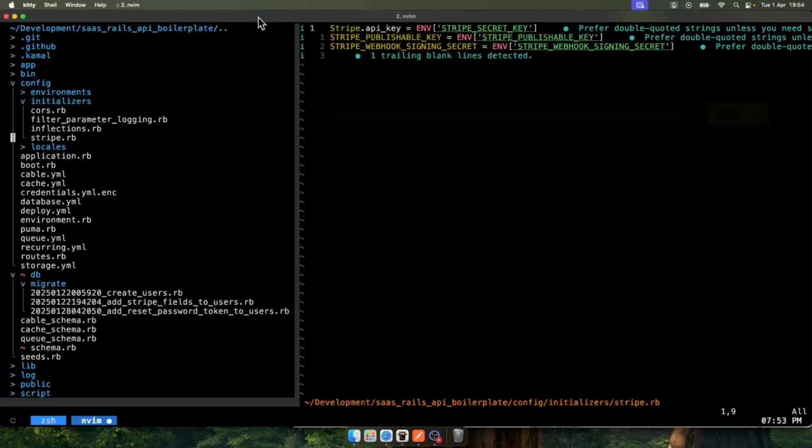Initializers, we have here the configuration of Stripe, which is basically where it takes from your environment variables the key configurations it needs, and it stays here, config/initializers/stripe.rb. If I'm not mistaken, when you install the Stripe gem, it will already create this file for you, but I could be wrong. Otherwise, you go there and manually create the file and add the necessary configurations.